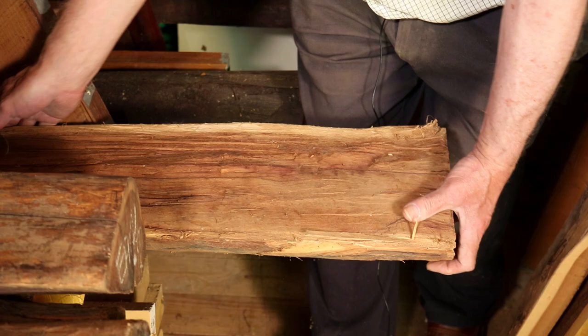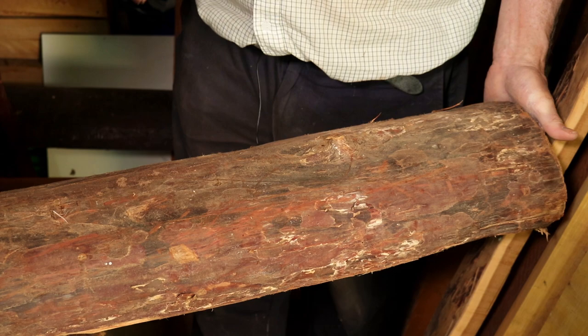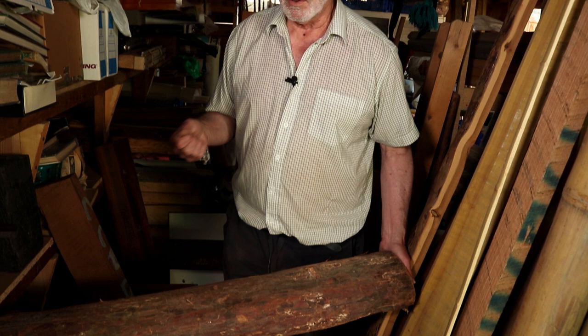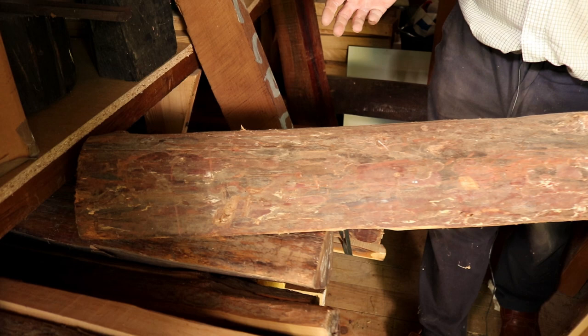Some more yew here. These were pieces we got from Earl Ulrich in America — he was one of the old time bowyers and collectors of wood. He considered wood to be a gift from God. He was quite a religious chap and he very carefully went into the Cascade Mountains in the winter, which is the best time to cut the wood, and selected it. Very very good quality. We bought what was left of his stock when he died. Someone thought they'd already got his materials, but he never threw anything away and they found at the back of his wood store a lot of yew. So we bought it — this is just what's left now.